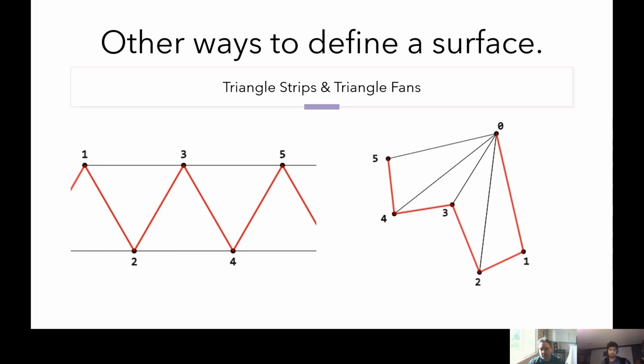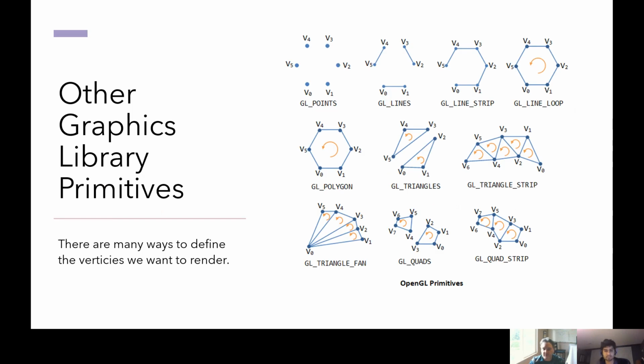There are many other ways we could define primitive surfaces. This sort of represents in OpenGL that we could do triangle fans, triangle strips, triangles. We could do quads here. We could do quad strips, which is like triangle strips except for quads. We can do generic polygons. We can do GL line loops, where actually everything in this list here doesn't define a surface. It just defines either points, or we would draw, you can imagine, just the lines instead of trying to make a surface out of this, similar to the way you just have the lines here.